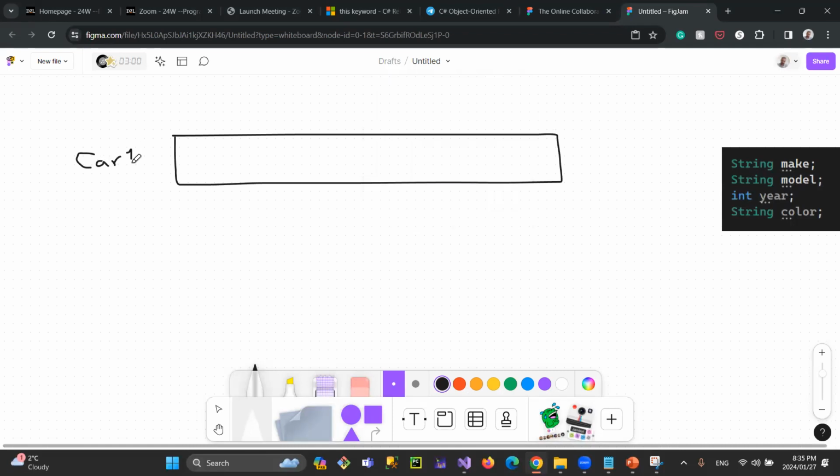This is car 1, guys, which has make here, which has model here, which has year, which has color, right? It's based on the pattern that we say, okay, based on this class, create that object.